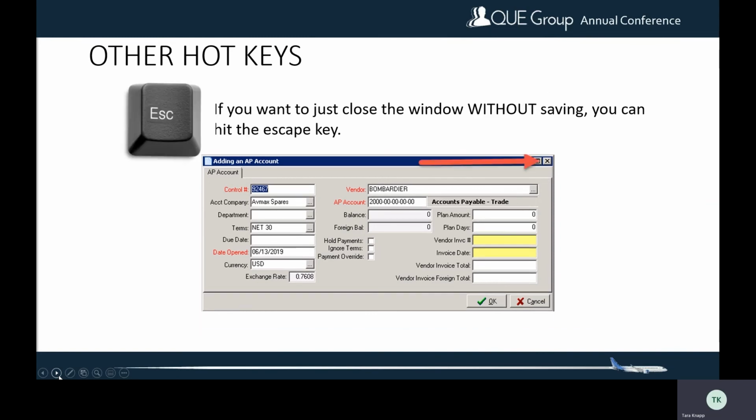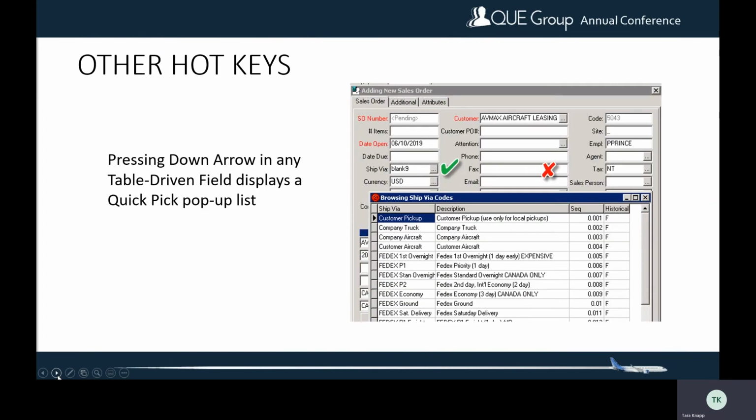All right, other hotkeys. You don't have to press the X button, move your mouse to actually hit X. You can hit the escape key. Now, even when I watch Component Control do screen shares with me, they always go and hit the X button, and it drives me bananas. Like, just hit the exit key, it's so much faster. But maybe I'm just a little bit too in love with hotkeys, but there you have it. You just hit escape instead of actually pressing the X.